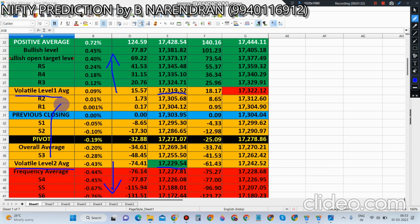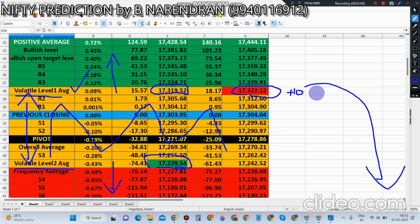But if pre-opening is in the volatile zone, you must go with the hedging method. For example, if anything opens in between volatile level 1 and volatile level 2, you must go with the hedging method, because how the market will react, whether it is going to keep the high in between plus 10 points at this level, or it is going to fall, we may not know. Whether it is going to keep this inside high or minus 10 points is the volatile stop loss for the bullish, whether it is going to keep the low inside and go towards the bullish, we may not know. So if pre-opening is in between those two levels, you must go with the hedging method.